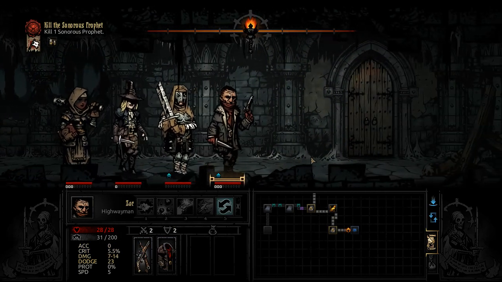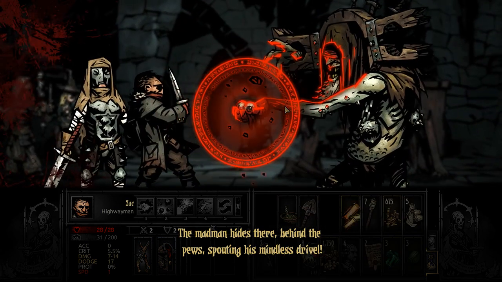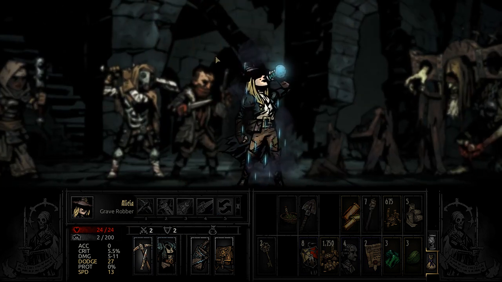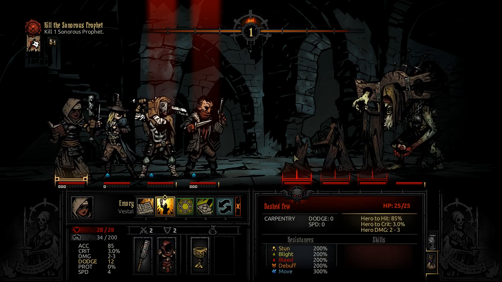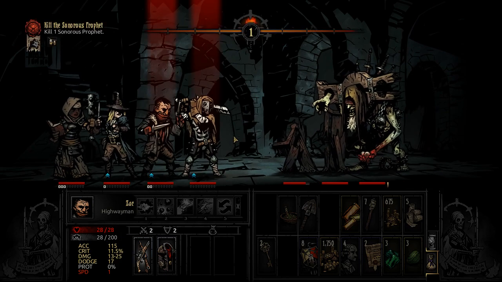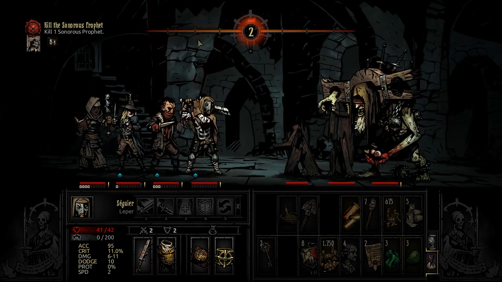Oh, wrong person. I wanted to disarm the trap, but it worked out well. The madman hides there. Oh, okay. Behind the pews, spouting his mindless drivel. That can't be good. Exposed to a killing blow. Not really. I'm gonna imagine that'll do a lot of damage if it hits me.